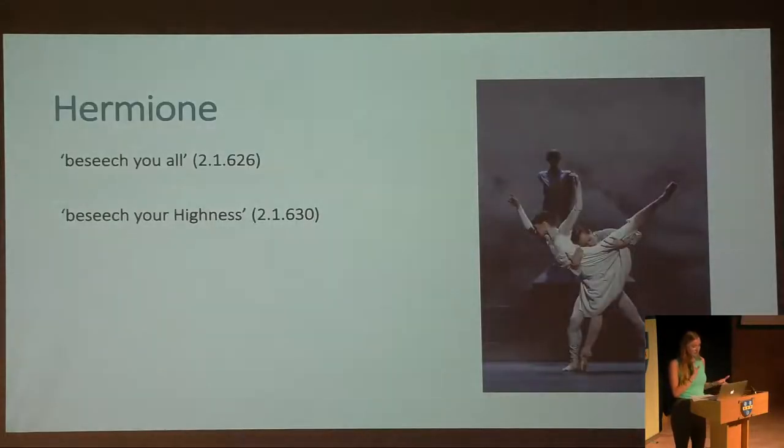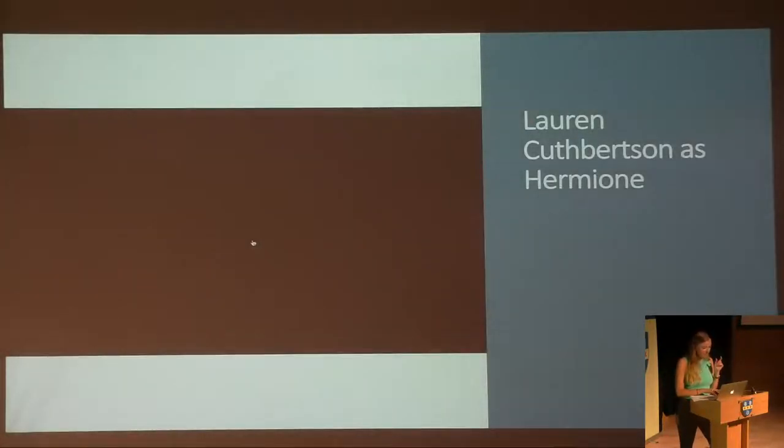Okay, so I'm going to start with Christopher Wheeldon's The Winter's Tale, which was first performed by the Royal Ballet in 2014. And we're going to be looking at Hermione's trial scene in Act 1, which is where she's trying to convince Leontes that she is innocent of the infidelity charges that he's brought to her. So in the Shakespearean text, she twice turns to this word beseech. And it's that particular word that I would like us to focus on when we look at how this is performed.